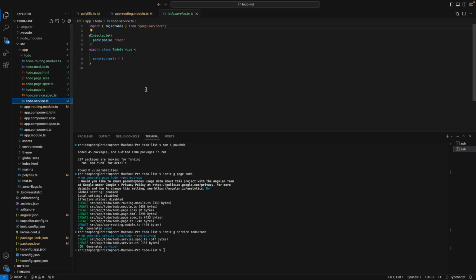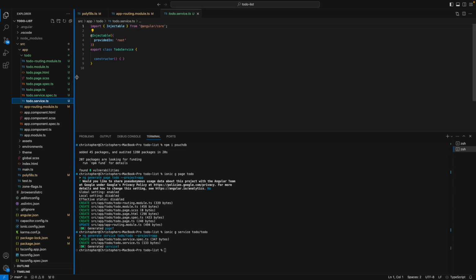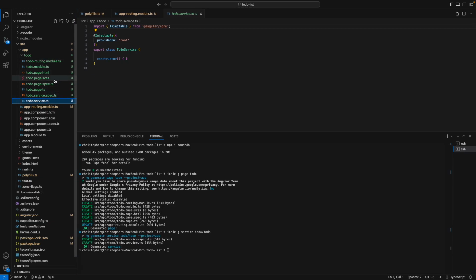Yeah, so now we have this to-do service. So now we have the service, the component, and the module. Okay, so let's begin using the service to provide the data for us.